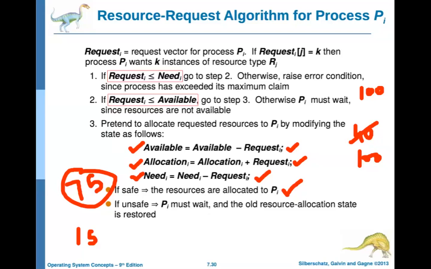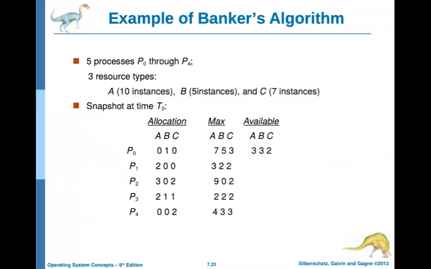So let us move to the example for the banker's algorithm. Here we'll assume there are processes P0 to P4. Remember it started with 0, so the last number is 4. That means the value of n is equal to 5. There are 3 resource types denoted by A, B and C. So here the value of m is equal to 3.